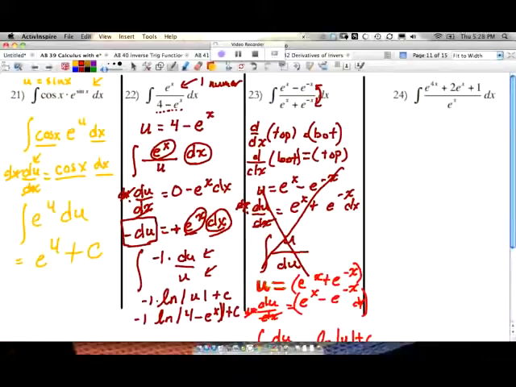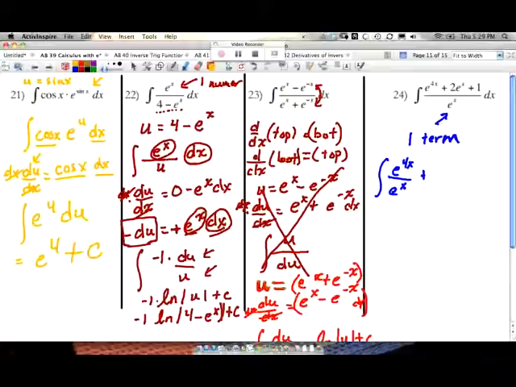All right, strategy time. Ready? What do you see? I see one term. This is distributive property because in the same way that if you had one term outside times a bunch of terms inside, you would distribute it. Here, if you have a bunch of terms inside times one term on the bottom, you would distribute it, dividing into each one. So I'm going to do that here. I'm going to split this up into 3 different fractions. So let's do that. So the first one is going to be e to the 4x over e to the x.